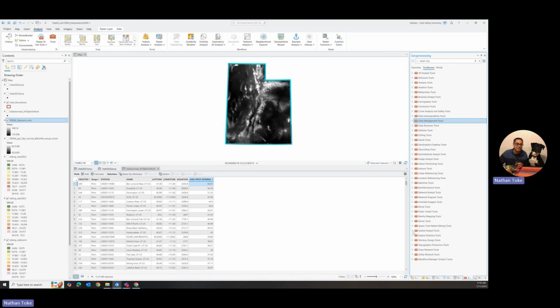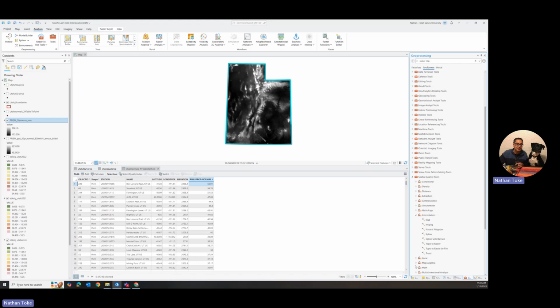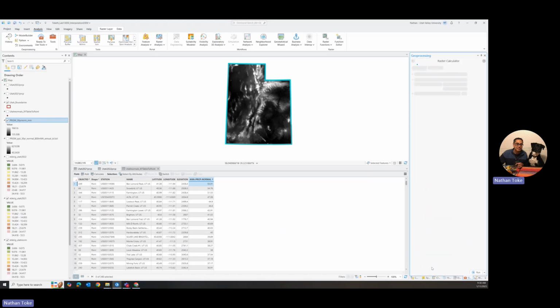So we're going to go to Spatial Analyst, Map Algebra, Raster Calculator. We're going to input that PRISM millimeter value. Whatever value is at that pixel, we're going to divide it by 25.4. That's going to give us less than we originally had, which is going to give us our inches. There are 25.4 millimeters in 1 inch.